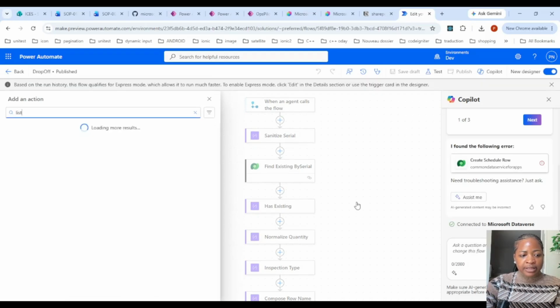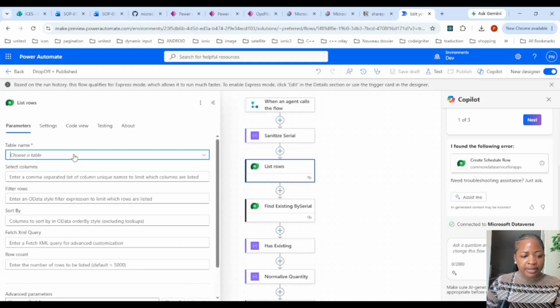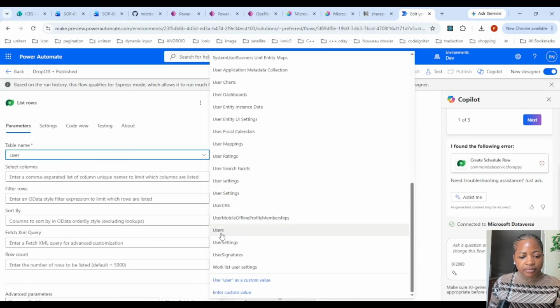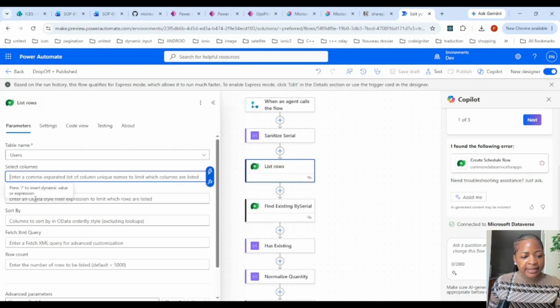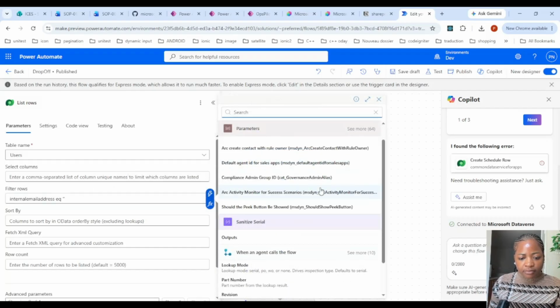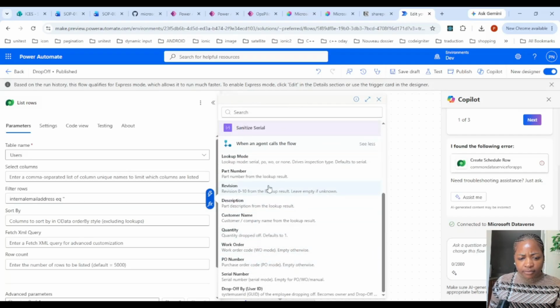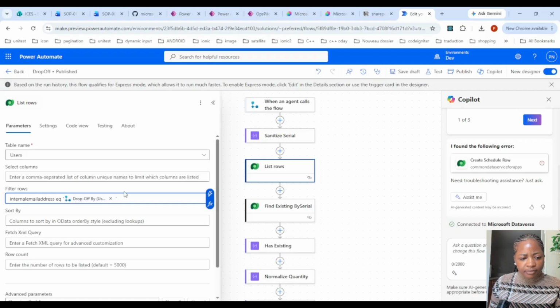So let's call list rows. Let's call the system user table, and then query where the internal email address equals the email.